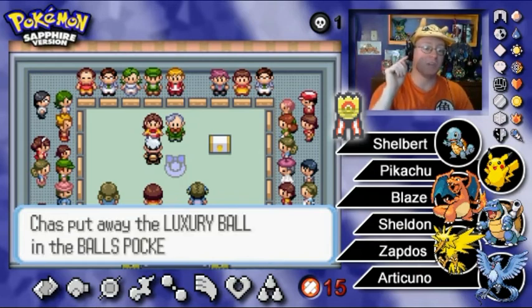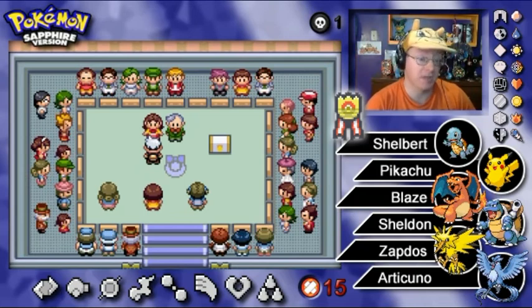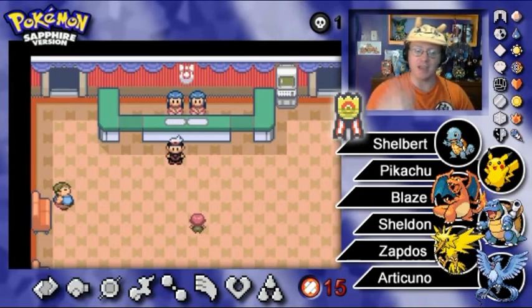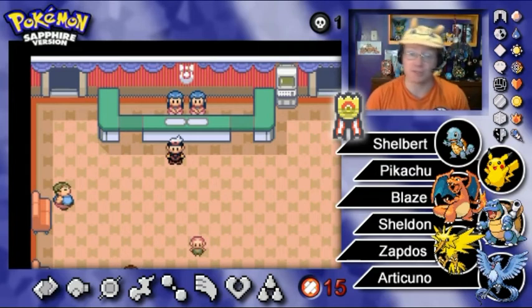That's what we're getting right there. Luxury Ball. You can only find 1 of them in the main playthrough. I believe it was in the abandoned ship. And you can't buy them anywhere. But you can get extra Luxury Balls by winning these Master Rank contests. We don't get our painting for that one? Oh well. But that is going to be it for today's follow-up episode to Pokemon Sapphire.